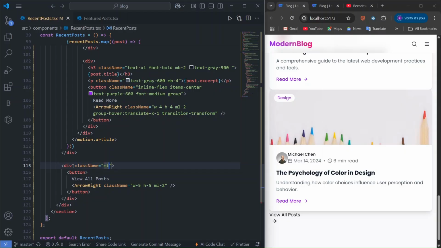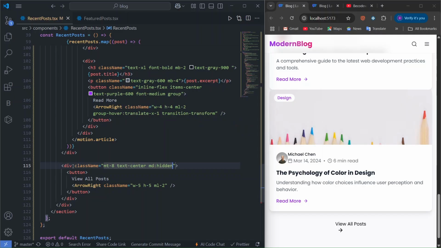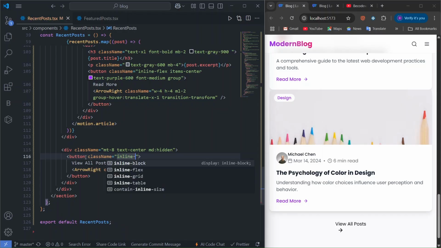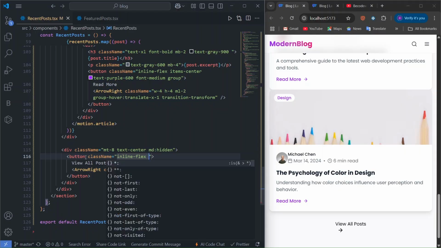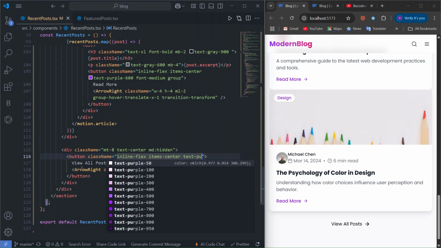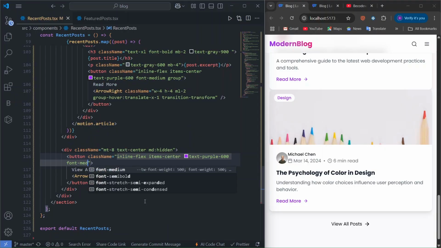First margin on the top will be 8, and the text we can make center, and md, all the large devices will be hidden, we just want to show it on small devices, because we have already created the view all post for the large and medium devices, right? So we can write inline flex, and items center, and text purple, similarly 600 and font medium.